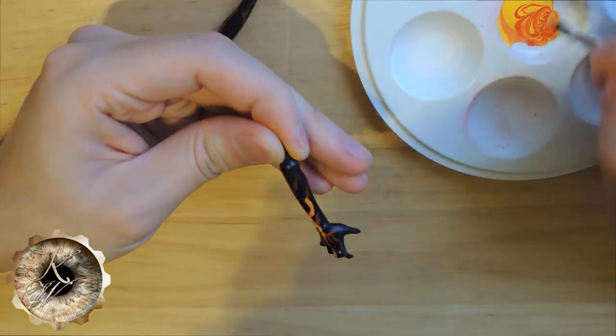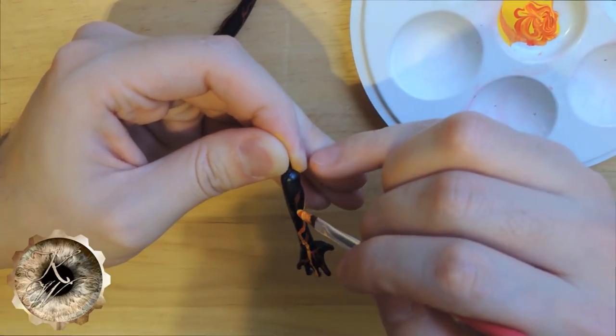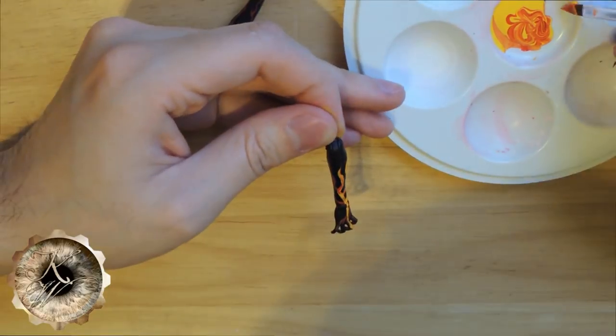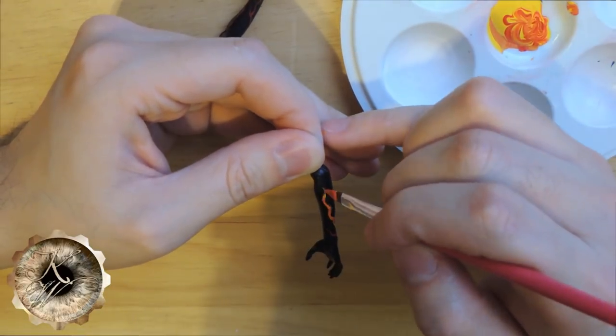I am using the same technique on the arms and hands. I don't know about you, but I find it very satisfying how those colors merge together and create this very cool transition.